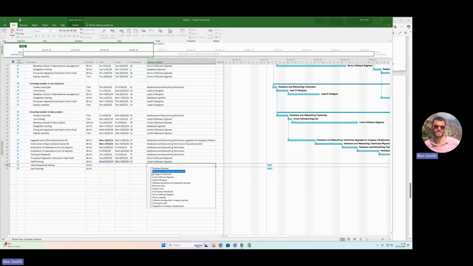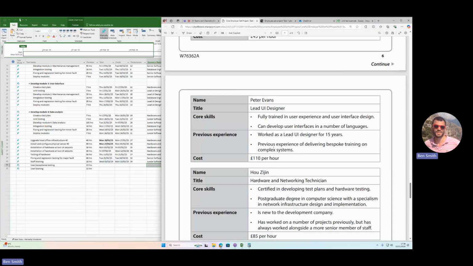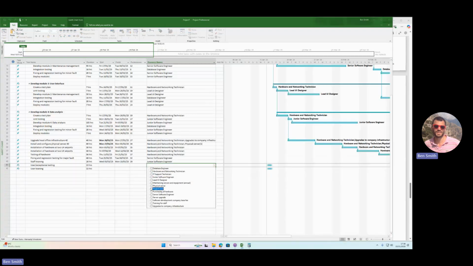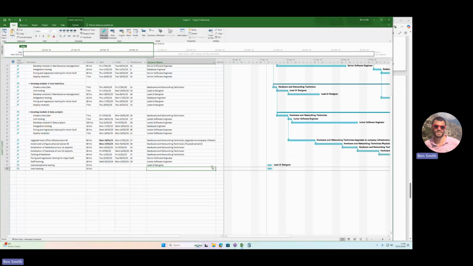He understands how there's something called black box testing. Black box testing is where you have no previous knowledge of how the system works. So is he the best person to put onto this? Well, it doesn't give us any other options, but I would assume that a lead UI designer would be a good tester. It does say here he's fully trained in user experience and user interface science. So he would be a good person, I think, to test whether the system is really good, a lead UI designer.